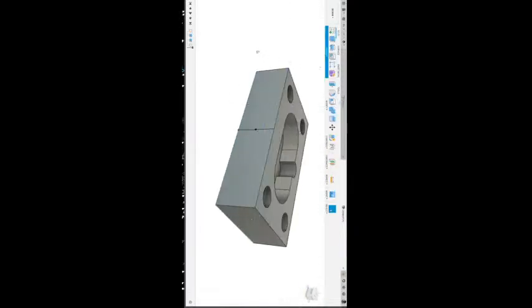I'm gonna create a hole. It's gonna be a counterbore hole, simple hole type, and it's going to be drill point angle, and I'll let you know the dimensions. The overall diameter of the hole is going to be 5 mm. I see here these are the reference points, and we have made our own custom reference point. I'm selecting this.